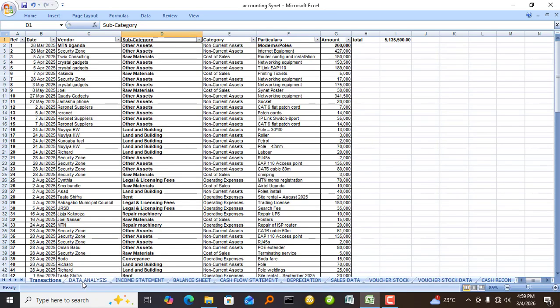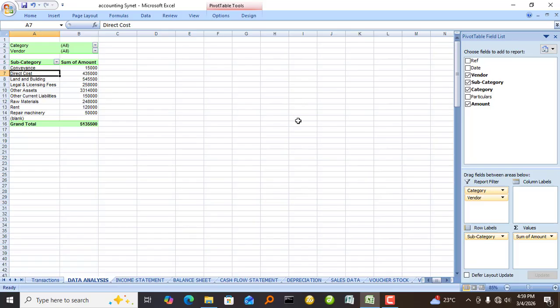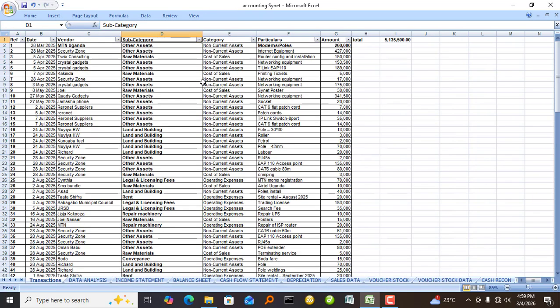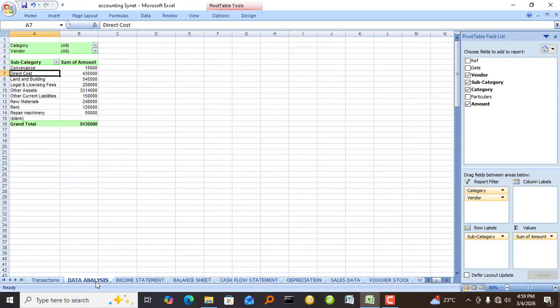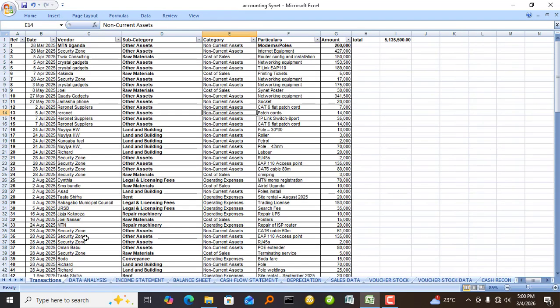So data analysis is very good for accounting, and Excel is a very excellent tool for that. You need to know how to do pivot tables. Pivot tables are very good, and this is, for example, a breakdown of these accounting subcategories here. You can learn about pivot tables from very many videos on YouTube. We shall not go into that here. I'm just giving you the benefit, an appreciation of accounting and what it does for your business, even a Hotspot one.